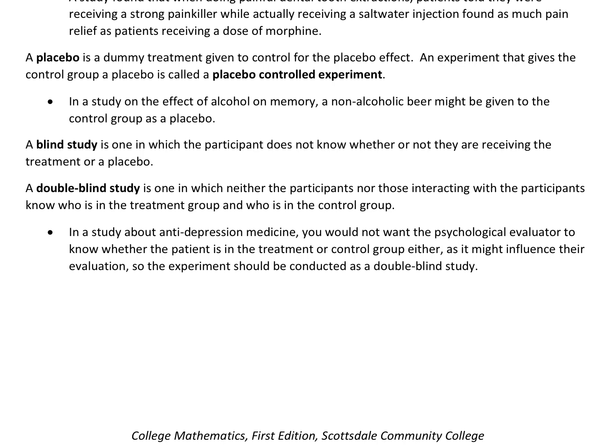A double-blind study is one in which neither the participants nor those interacting with the participants, like a doctor, know who is in the treatment group and who is in the control group. So an example is in a study about antidepressant medicine, you would not want the psychological evaluator to know whether the patient is in the treatment or control group, as it might influence their evaluation. So the experiment should be conducted as a double-blind study.